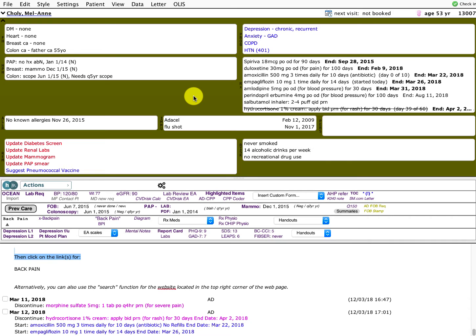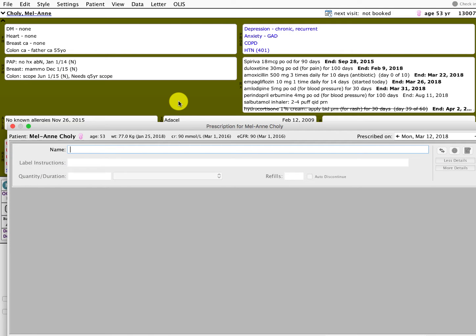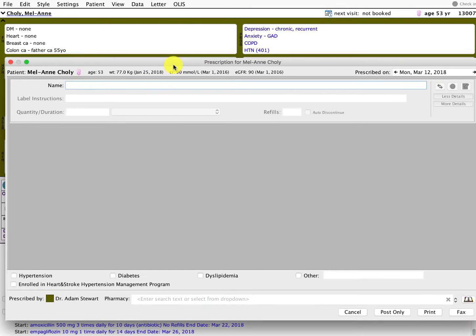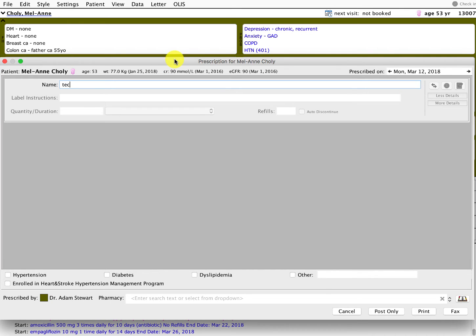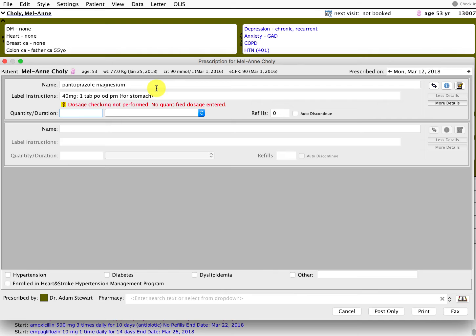Other examples include, let's say you wanted to prescribe a PPI. Sometimes people get prescribed these on an ongoing basis, and they just stay on the medication list. But let's say you want to give this patient a 4-week trial and then get off.